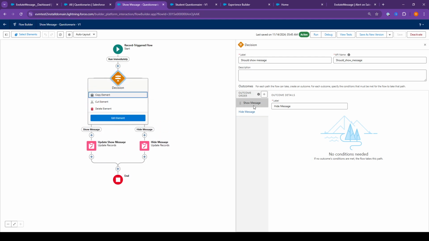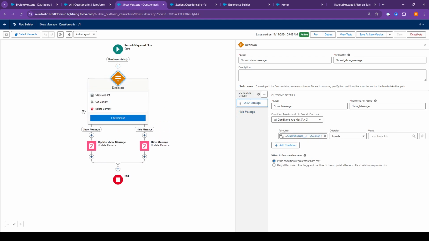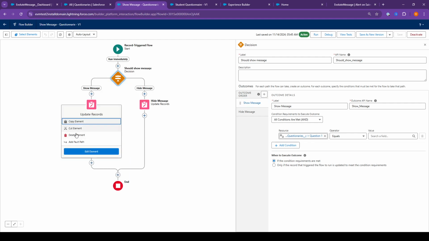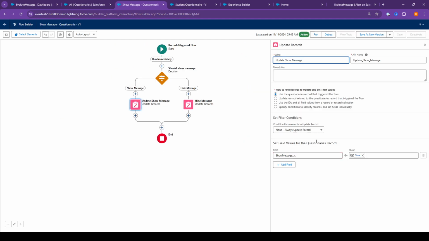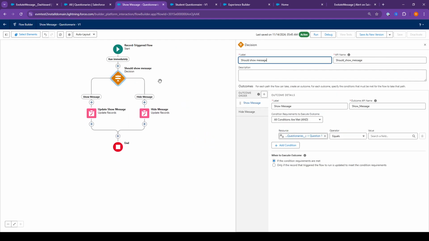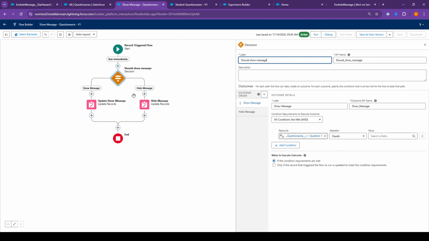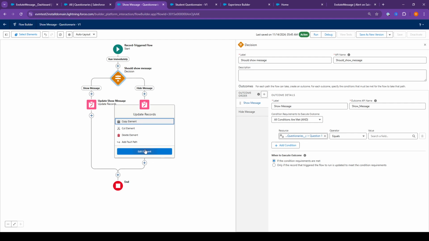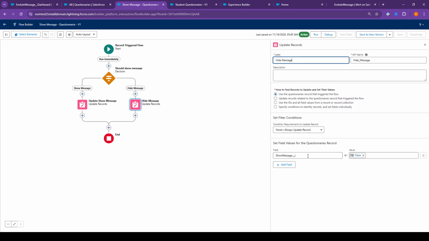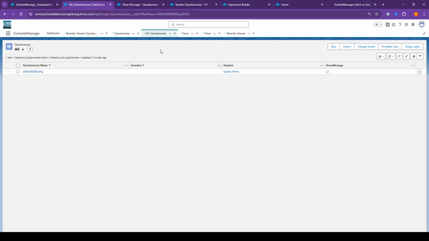The first outcome just checks if the question is empty, and then sets the show message field to true. If the field is not empty, it goes to the hide message outcome, where we set show message to false. And that's it. That's what I have here.